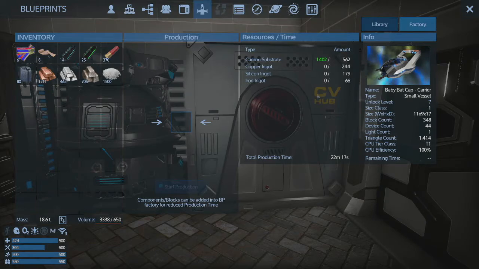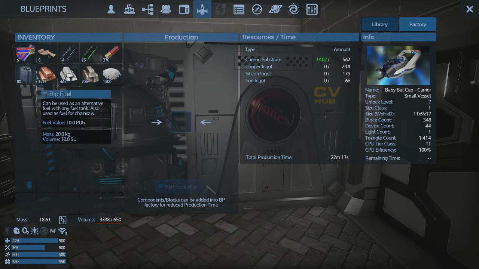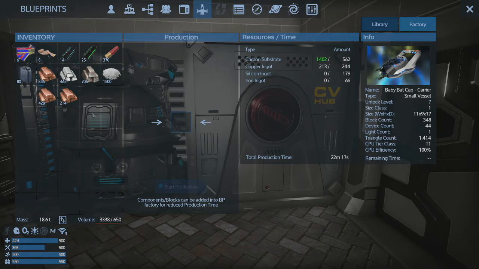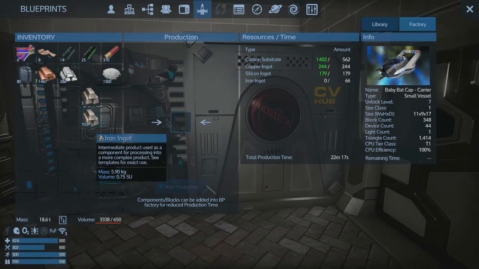Alright, so carbon substrate, we actually already have tons of it in there. We need 244 copper. We have way more than that. Okay, we need 5 more. Okay, and we need 179 silicon. There we go. 1, 2, 3, 4, 5. And we need just 66 iron on this one. This is going to be a pain in the butt.